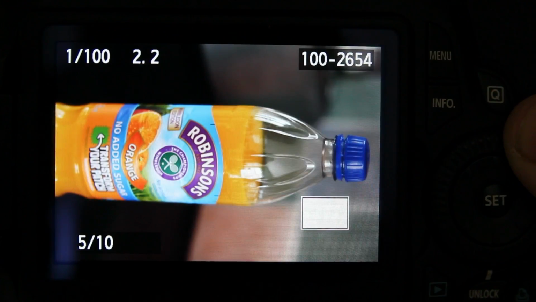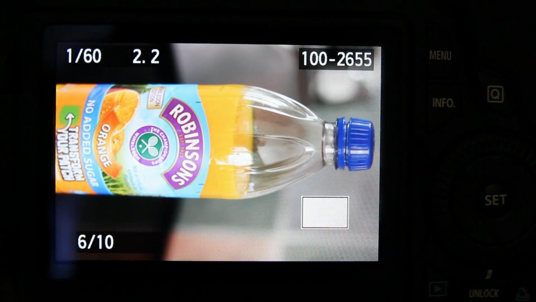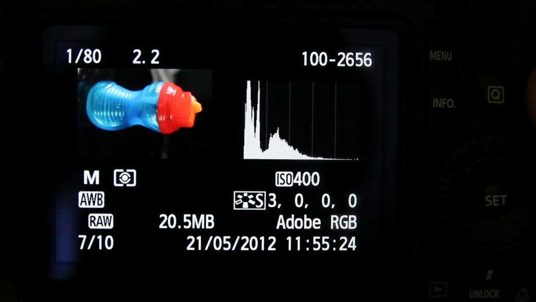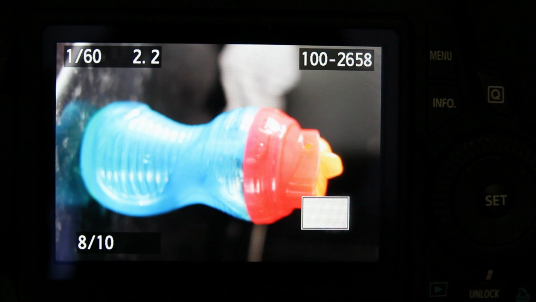Let me just show you before and a stop overexposed. I'm not saying that you're going to overexpose every image a stop, but to be honest, I overexpose most of mine a stop to always get detail in shadows. And we finish off on the bottle. Overexposed, normally exposed. Zoom in. Normally exposed, listening to the meter. Overexposed. Now I've lost a bit of detail on the left of the bottle, but I don't care.